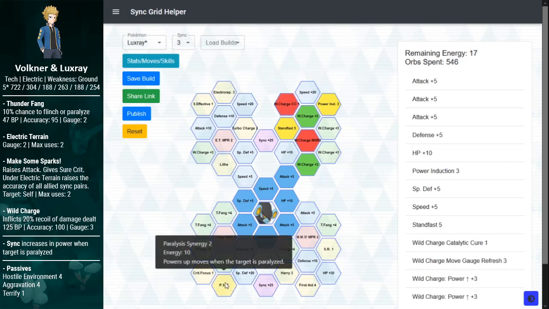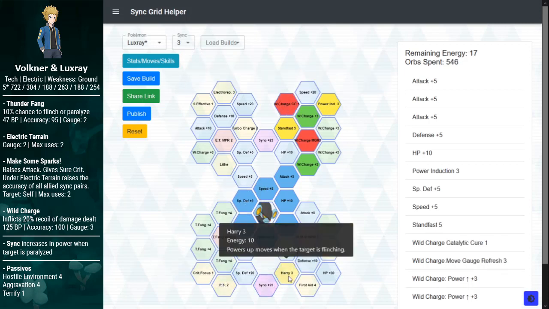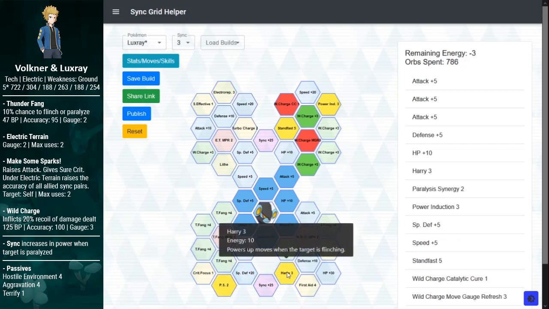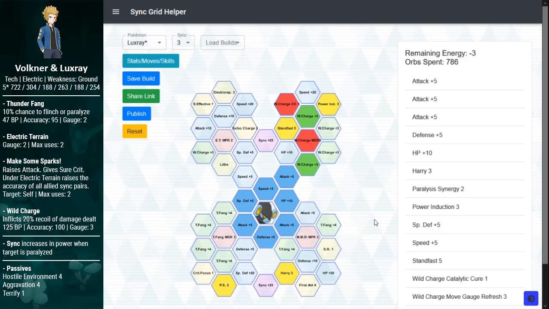There's also a couple asteroids here. You get Paralysis Synergy, it's more reliable. Harry... The thing about the flinch asteroids is that flinch lasts so little. You usually want to flinch the Centermon, and they always have some resistance to flinch. They got Listen Flinch 5 or Listen Flinch 8, so it doesn't last for long, and you would need Volkner to attack the target immediately afterwards to use Harry, so I don't recommend it.